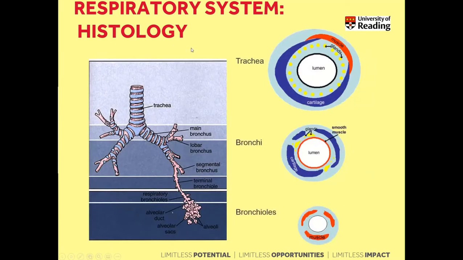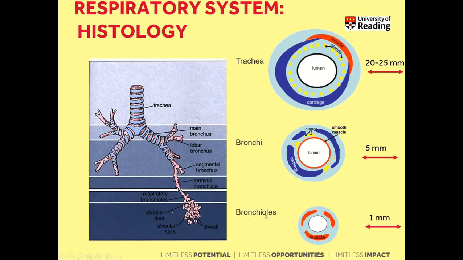Looking further at the histology of the respiratory system, the type of tissues present in each part of the respiratory system changes with the size of the different parts of the system. So you have a trachea which is composed of muscles, contains glands and cartilage, and the lumen ranges between 20 to 22 millimeters of diameter. Then you have bronchi which still have cartilage, but a reduced amount. There is a continuous layer of smooth muscle here, and you still have some glands.